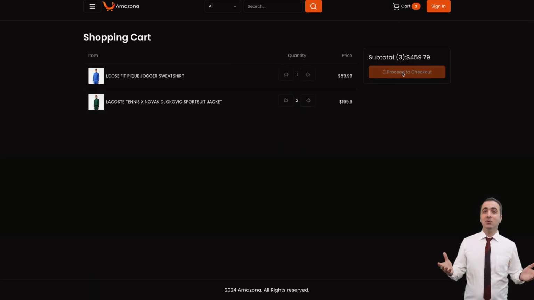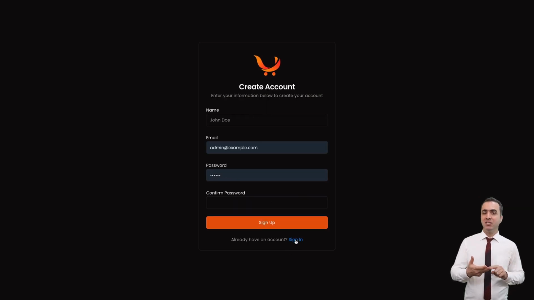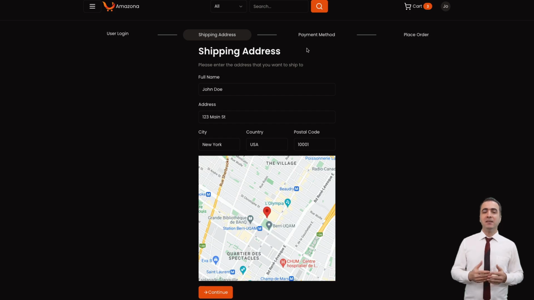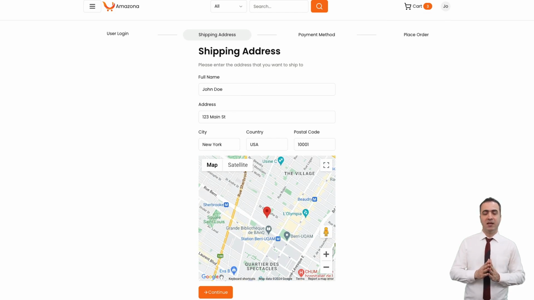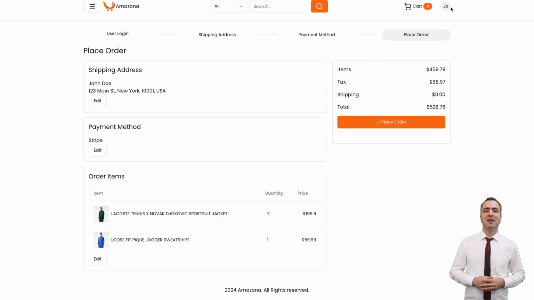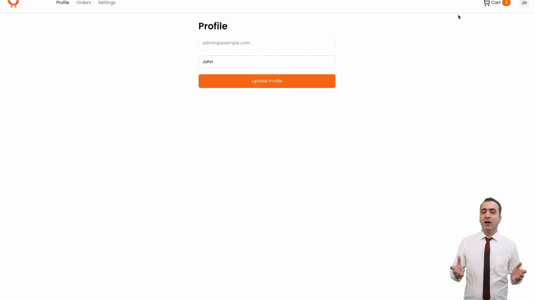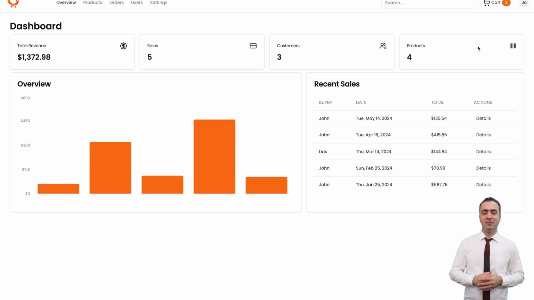We create user authentication with a secure login using Google, magic links, and email and password. Then we develop a simple checkout process which is optimized for the best user experience, get shipping address using Google Map, and process payment by PayPal or Stripe. And you'll also develop a user-friendly account page which allows users to update personal information, see past purchases, and of course a logout option. That's just the start.